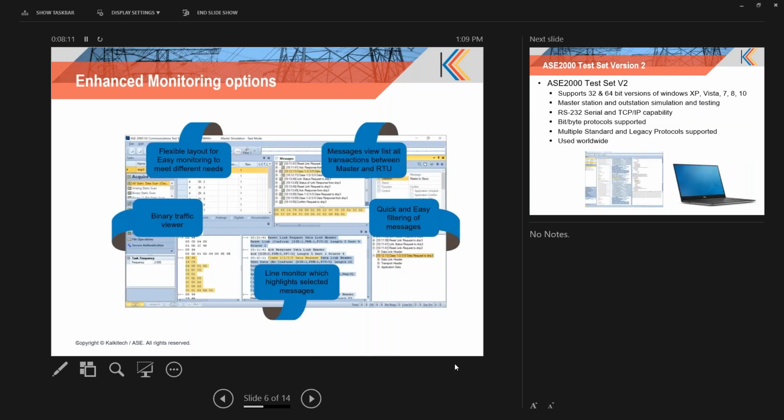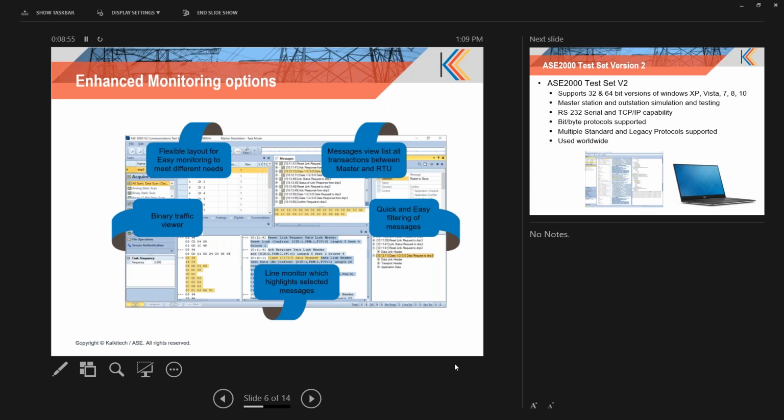A little bit about the enhanced monitoring options. A much more flexible layout, as I stated before. Users can manipulate the screens where it best fits their preferences. We also have a message filtering option. A quick highlight on that. The communications exchanges as they're received in real time can be filtered based on user criteria. We have a drop-down menu or a checkbox that you can select to target specific messages, elements, or objects that you're looking for when performing advanced analysis of outstations.